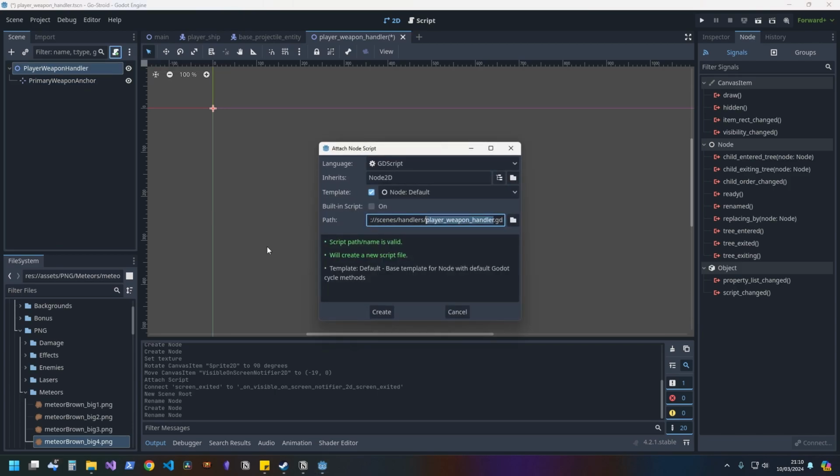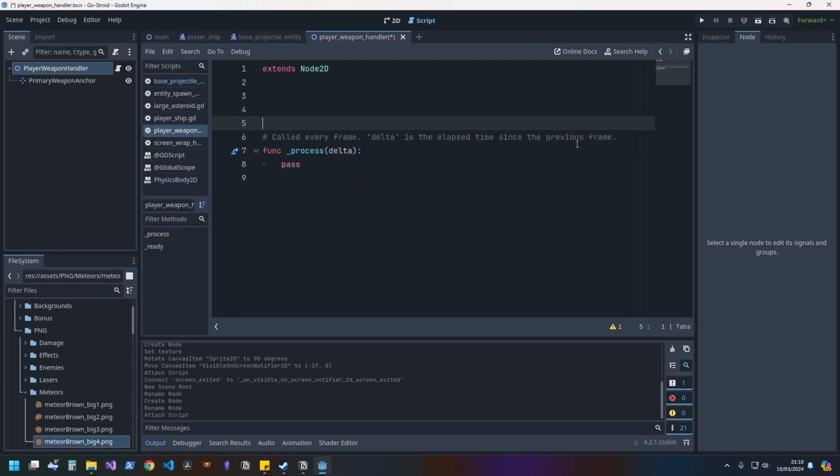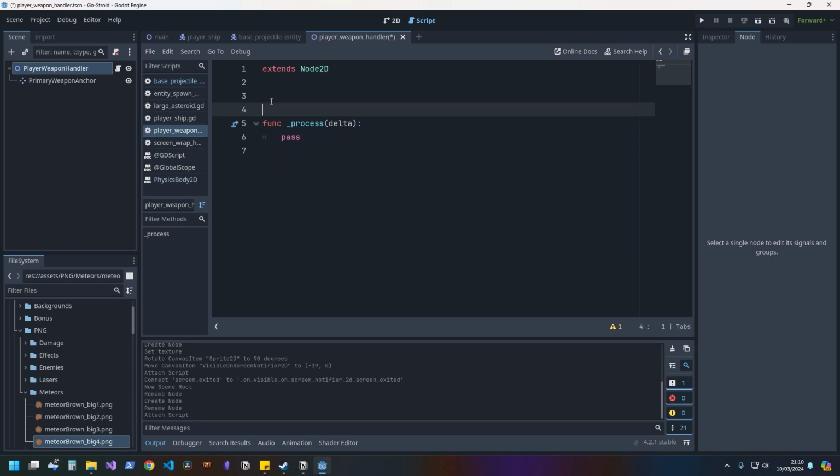So we're going to click on script, hit create, and now we have a new handler that will handle just the weapons for the player. In this, we're not going to need access to the ready function, but we will need the process function. We're going to need to give this a class name again. So class_name PlayerWeaponHandler, that way we can call it in other scripts if we need to.